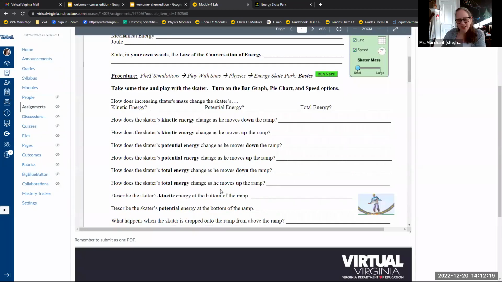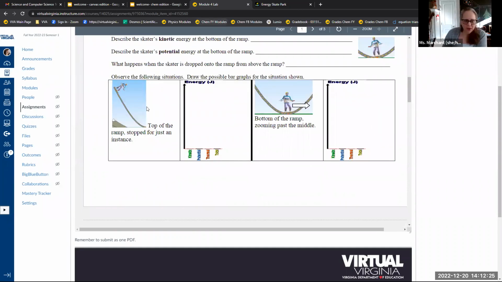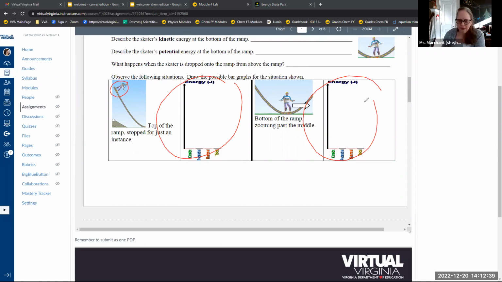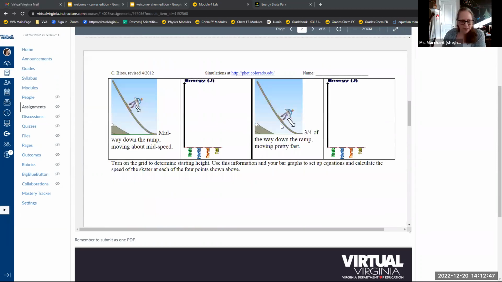Yeah, and most of the time it's changed, so you can just say increases or decreases. All right, draw the situations. So have that, and then you know what the graph looks like when they are there because you turned on the graph. What's happening at the bottom of the ramp? You will know, and you should also be able to use your information from the course to know when they're at rest, they have no kinetic energy. When they're at the bottom of the ramp, they have no potential energy. Okay, and you can always, like I said, when I finally found it, you can use that little magnifying glassy thing or whatever it's supposed to be, measuring device, and then that's going to pull up the numbers for you.